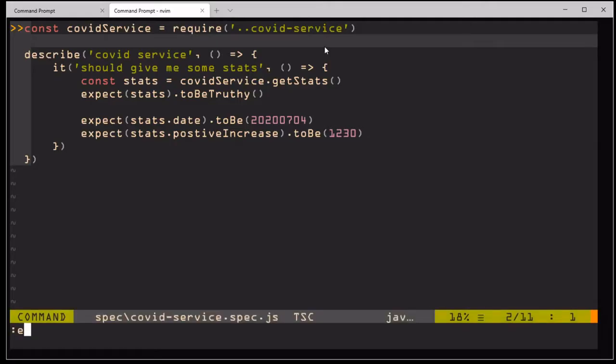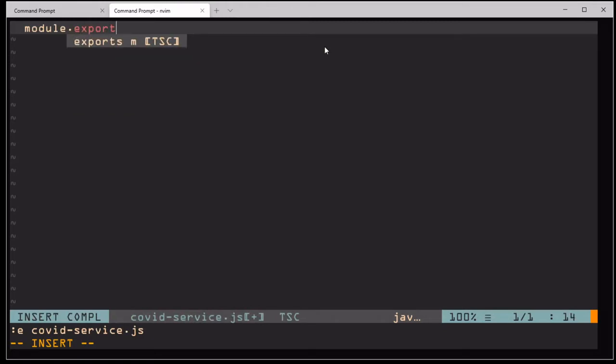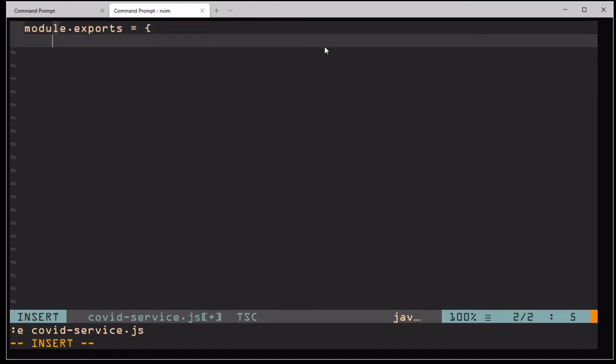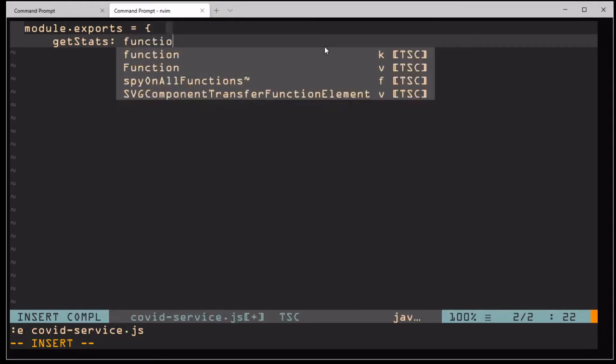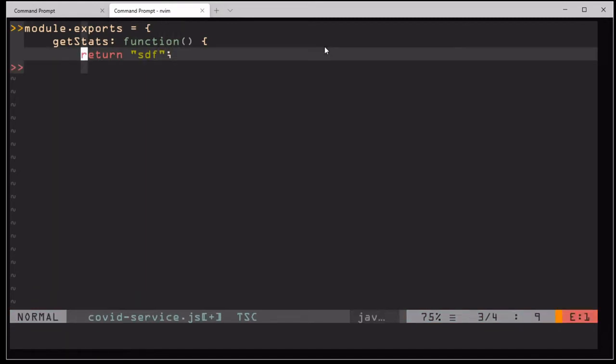I'll just start making my COVID service module. It's going to export a get stats function, and return something. I don't even know what I'm supposed to return. It's not important yet.